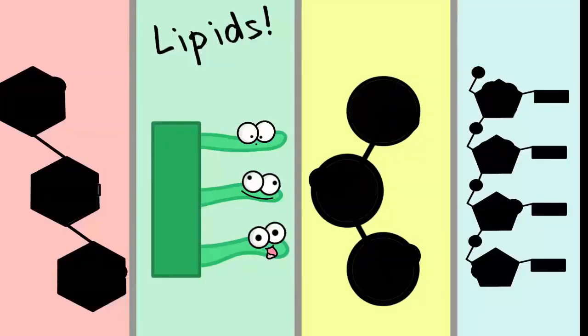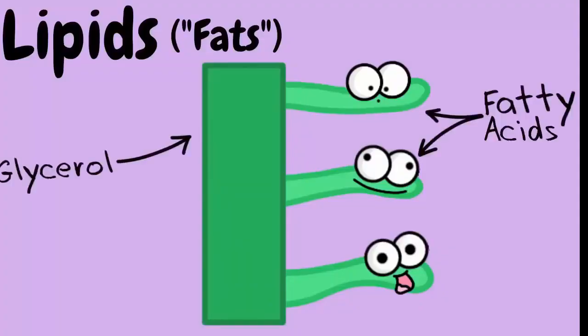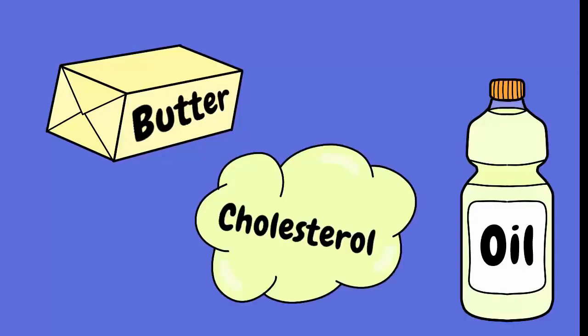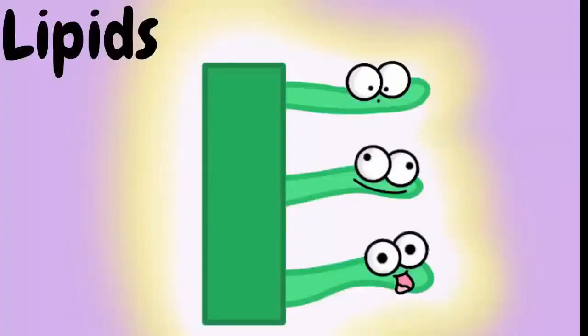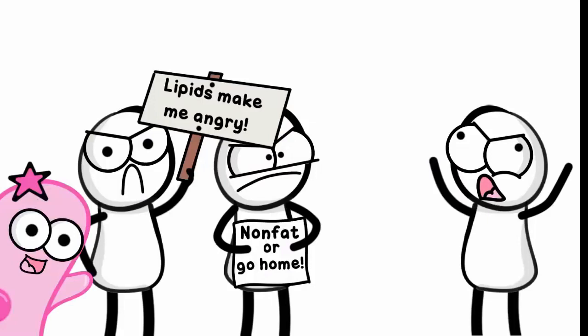Next one up is a diverse group known as lipids. Lipids are better known as fats, and they have 2 different types of building blocks. One type of building block is called a fatty acid, and the other type is called a glycerol. Now, examples of lipids include butter, oil, and cholesterol. Lipids, though, they have a lot of great functions. You might think, well, that's fat. How good can fat be? Well, it just depends when you put it into context.